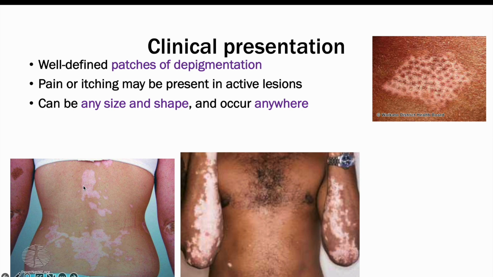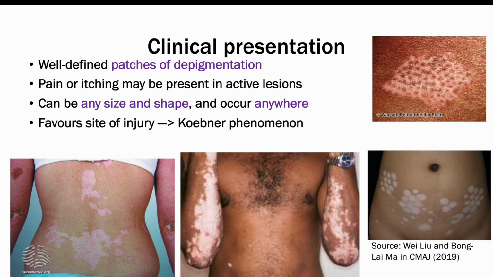In lighter skin tones, as you can see on the bottom left photo, the lesions may appear slightly pink, whereas in deeper skin tones, there is a much starker contrast that you can appreciate. The lesions might be repopulated with melanocytes over time. So on the top right here, you see someone who has a patch that is slowly building up some of its melanocytes and skin pigmentation.